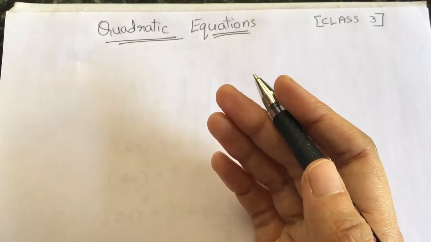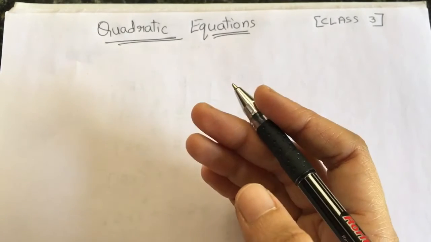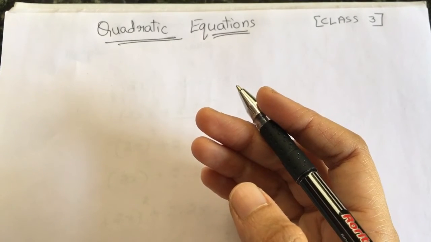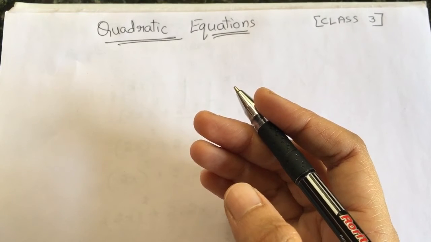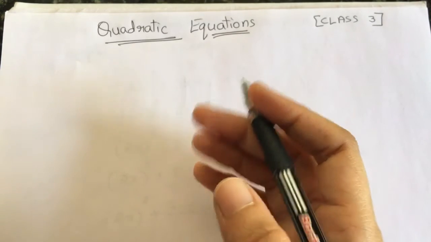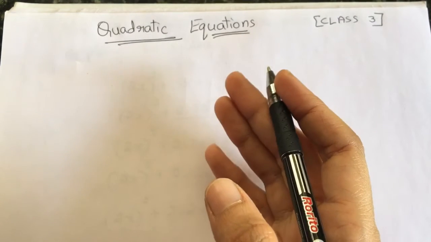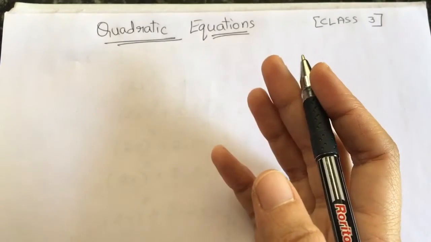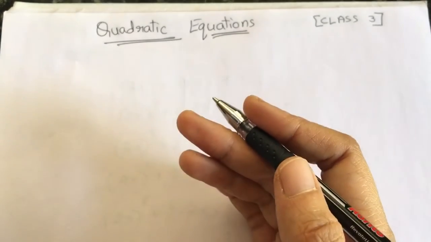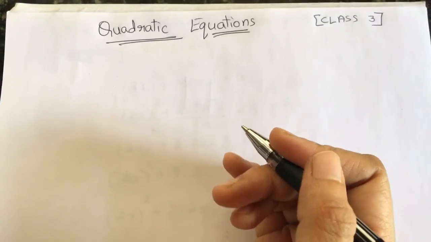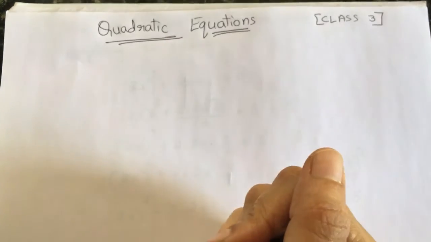It is a general technique. In case you are given a quadratic equation and no method is mentioned to solve it, then it's better to go for solving this quadratic equation by the formula itself. So let us learn what the formula is and how to get the formula first.